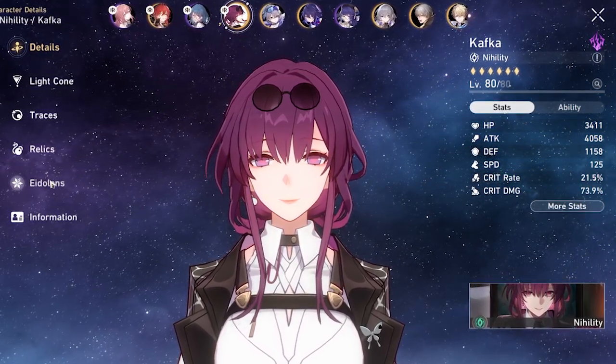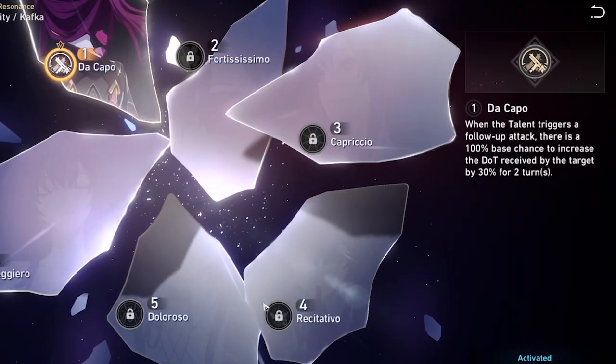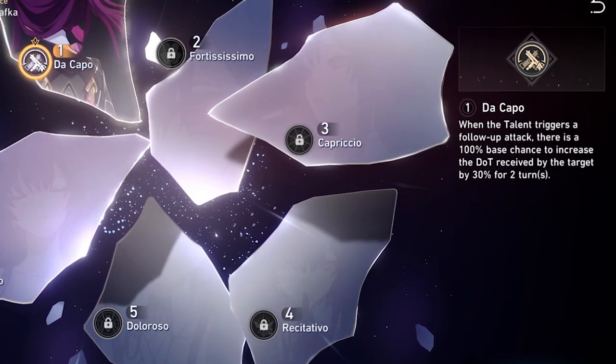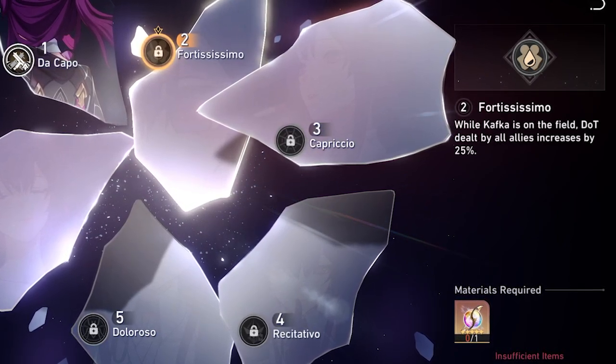One thing you need to take into consideration is that Kafka gets really good at Eidolons. If you have the first Eidolon, you increase the damage they take from dots. That is a huge DPS increase for the team. And then Eidolon 2 enables the team to deal more damage with dots.